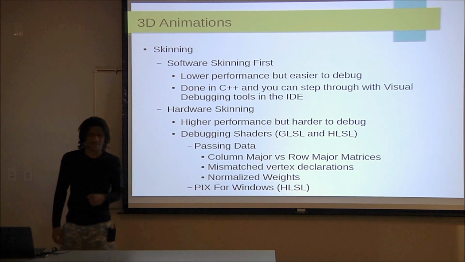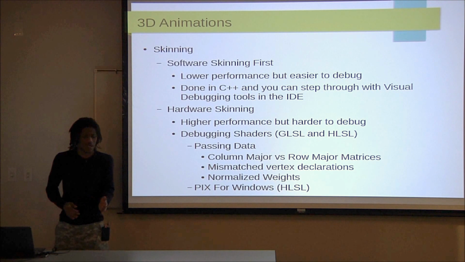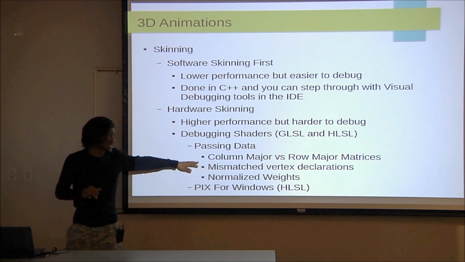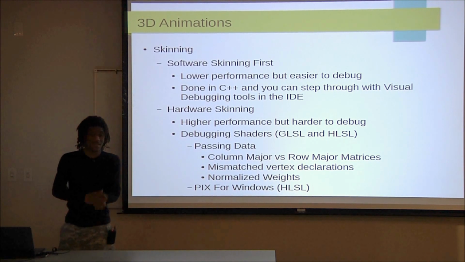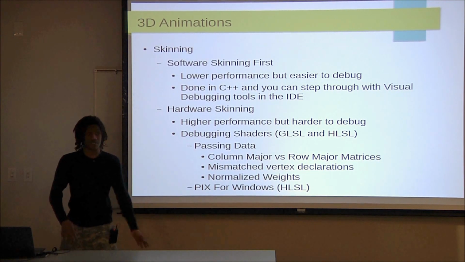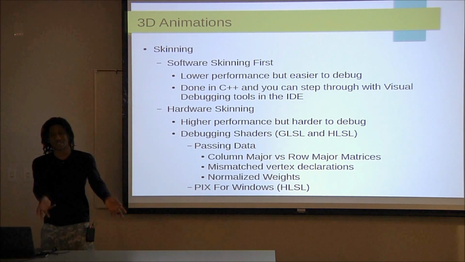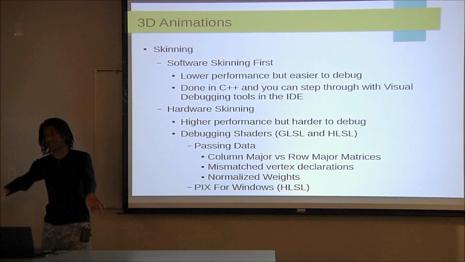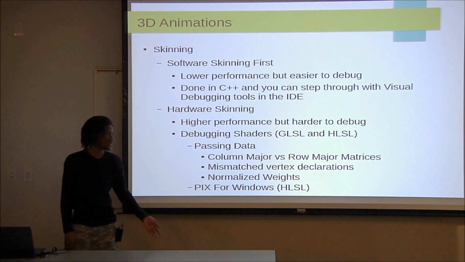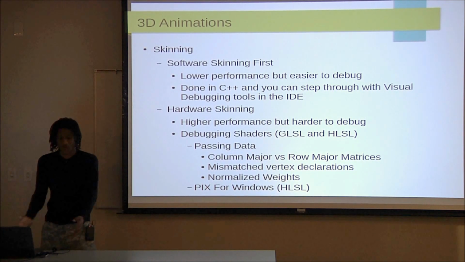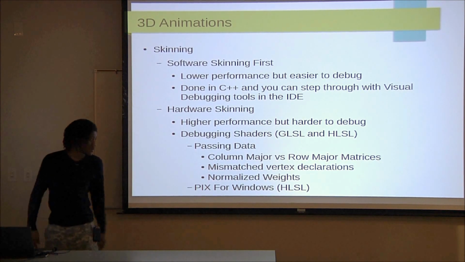And weights are supposed to total to 1. And since I accidentally messed up my declaration and I put 3 floats there when it should have been 4, it set the 4th one to 1 regardless of what I was sending it. It always sets the 4th one to 1 because it's expecting me to send points in, and it's going to set the W to 1 for me, being nice. So instead of totaling 1, it was 1 plus whatever my weights actually were. That screwed up my mesh at one point.